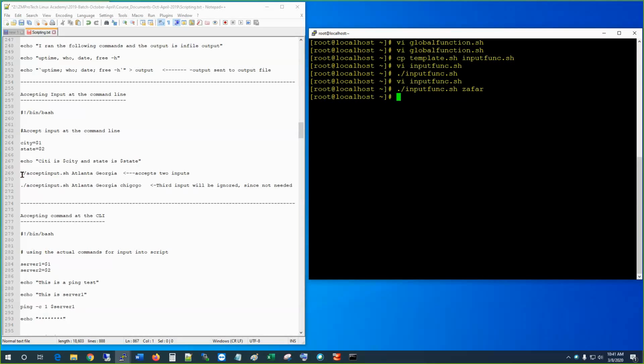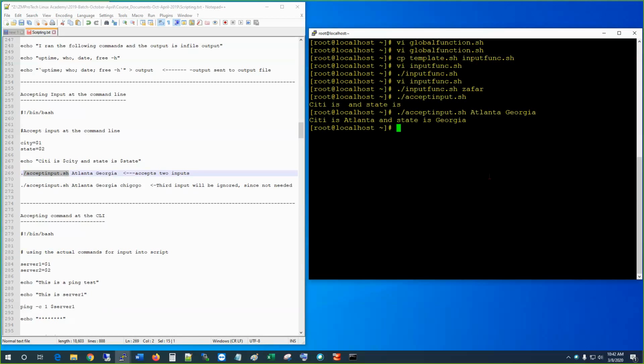Let's run this script here. Okay, so we have to give an argument here. So we gave Atlanta, Georgia, because the city is Atlanta and the state is Georgia.